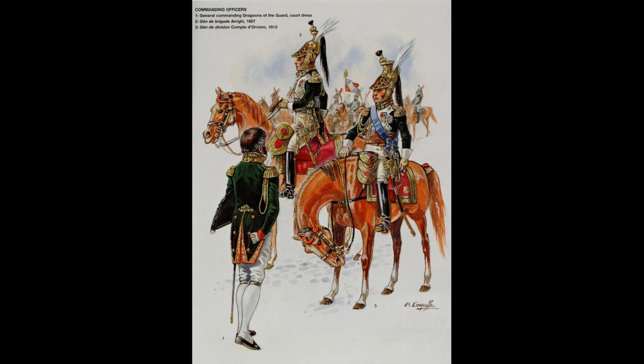The Empress Dragoons' numbers rose to 1,269 in 1807 with the addition of two new squadrons. These squadrons were classed as Young Guard — two of the squadrons were designated Young Guard and the rest Old Guard. My assumption is that it was again for rotational purposes, so that someone who didn't quite make the cut for the Old Guard could still get into that elite unit, do their training, and then rotate back. Four squadrons counted as Old Guard; two were Young Guard.